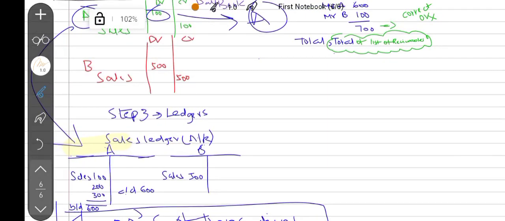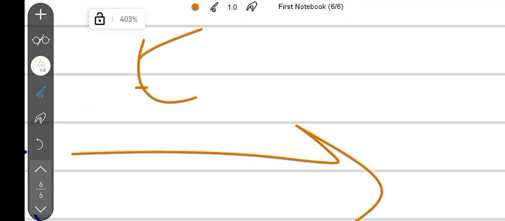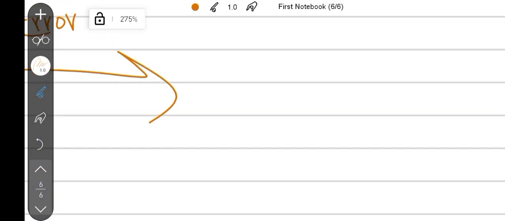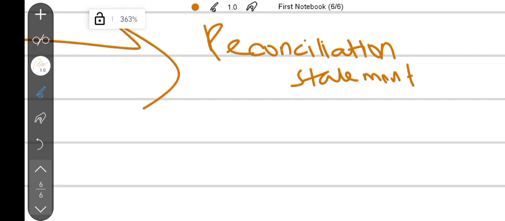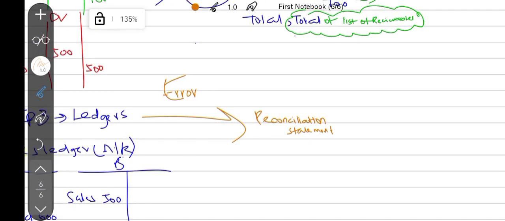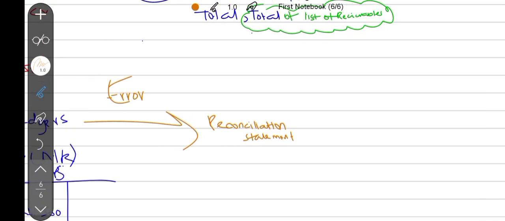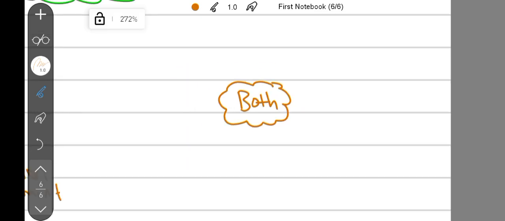Now any error that we made in step 3 will be updated or amended in your reconciliation statement. Now sometimes students ask why a certain type of error is coming in both of these. Now we have a situation where the error will appear in both.